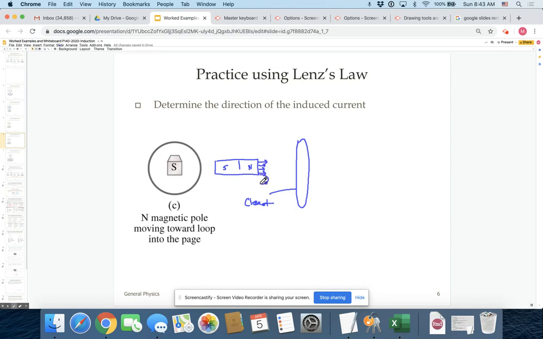And then they start to spin around here. And so the field lines, there are field lines here, and because I'm further away from the magnet, my flux or magnetic field is smaller than it is as I get closer. So as I bring my magnet closer to the loop, more magnetic flux is going through this loop.